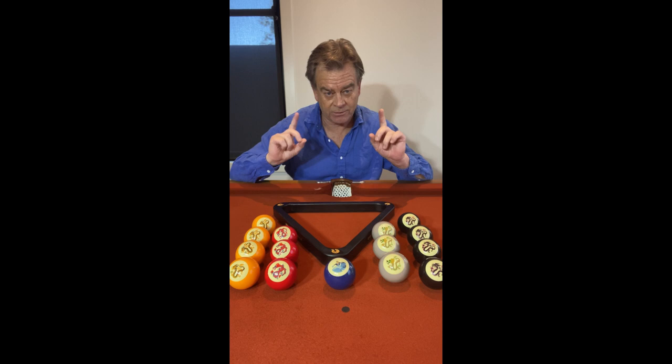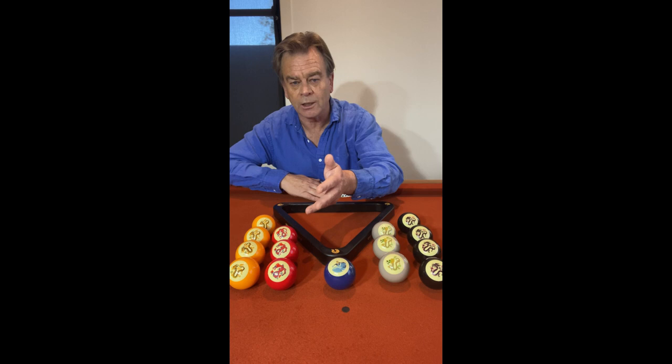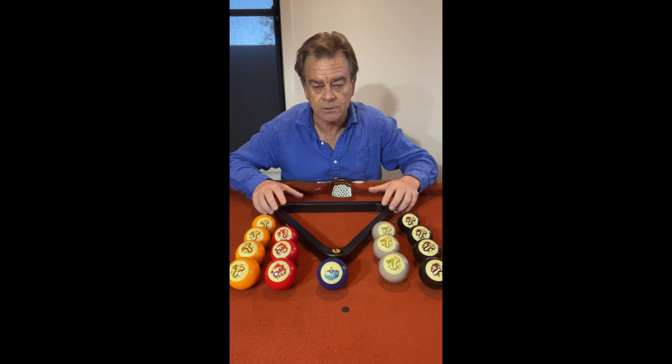Welcome to game 7 of Chinese Dragons. Actually, there is no game 7 of Chinese Dragons, but with your Chinese Dragons balls, you can actually play 15 ball pool. All I've done is separate two colors of dragons, darker colors, pearl and black, and two colorful colors, red and yellow. And I just set the rack up using the sea goddess as the black ball. So instead of bigs and littles, we've got darks and colours, and you can set up the triangle rack to play the game of pool.